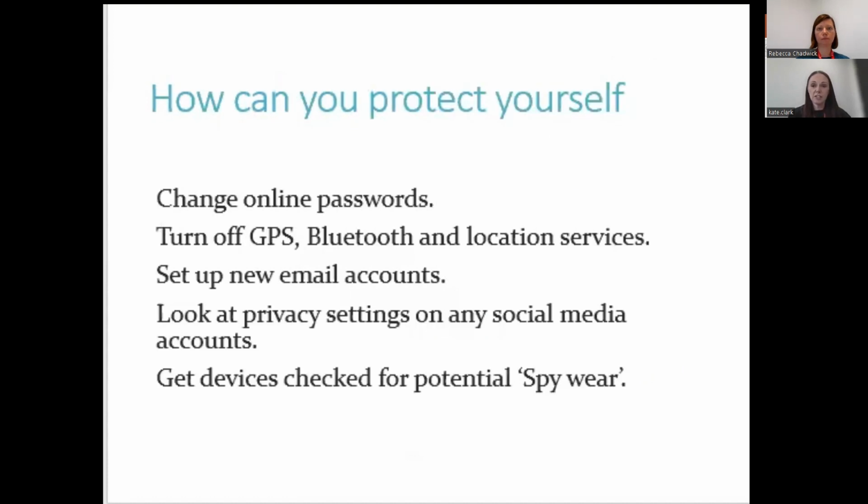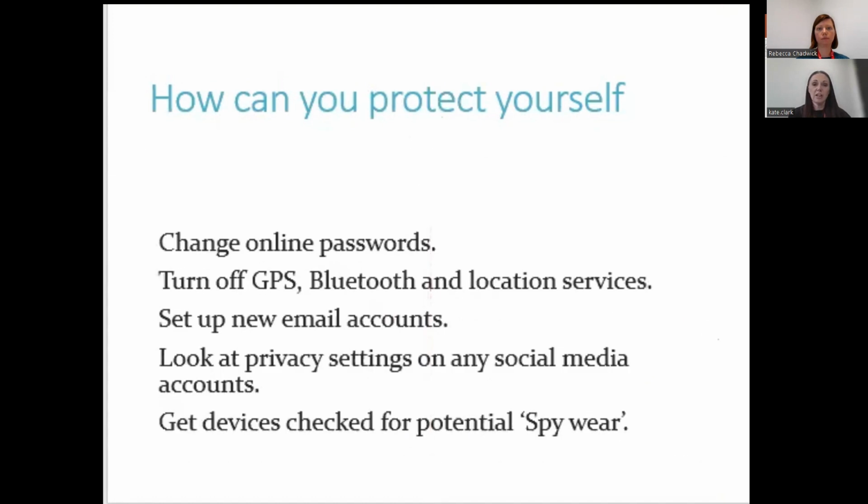So as I've mentioned, change online passwords, turn off GPS. I know with nearly every single app you go on now, it asks you about location services. Can we track your location? So God forbid there's any sort of tracker being put on that mobile phone. I think the safest thing to do, if you're worried, is to take that to your mobile phone provider, walk into a shop. They will be able to support you to see if there's anything amiss on that phone. But keep your location services absolutely turned off.